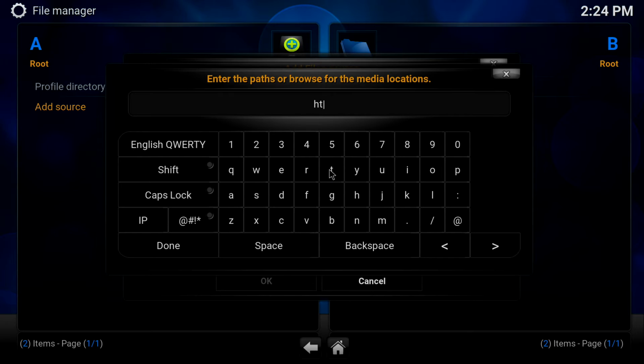And in the box here, we're going to type HTTP://target create, oops, wrong spelling, one second, backspace, .com.